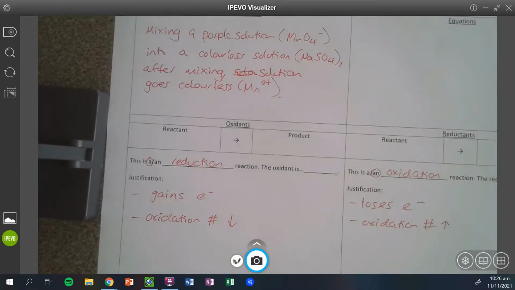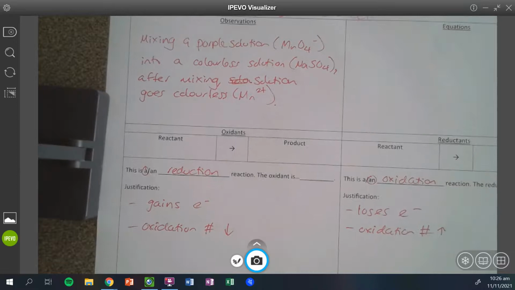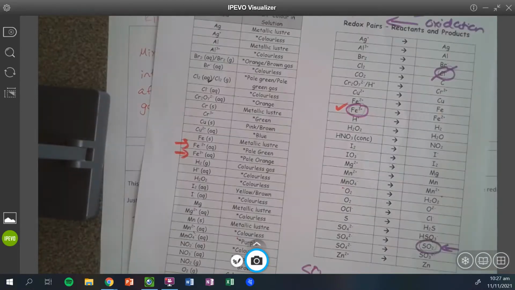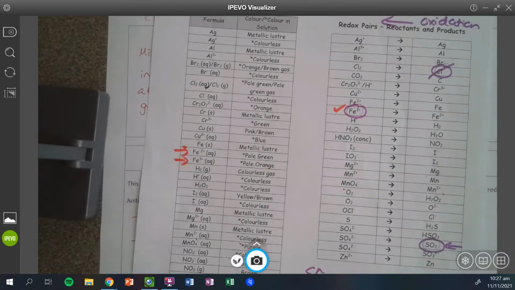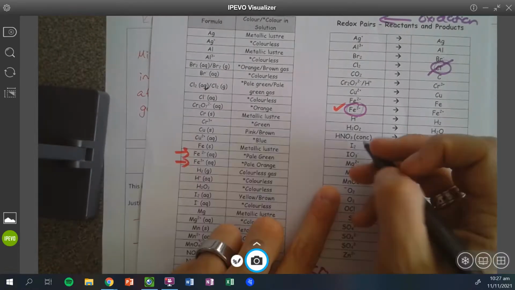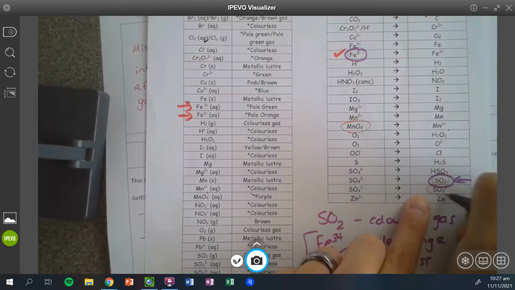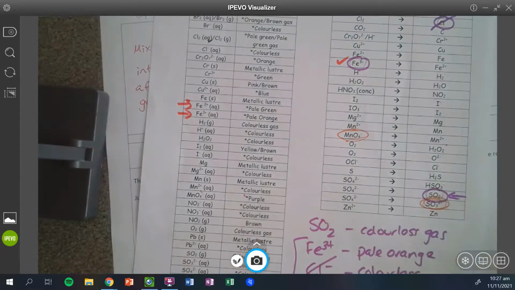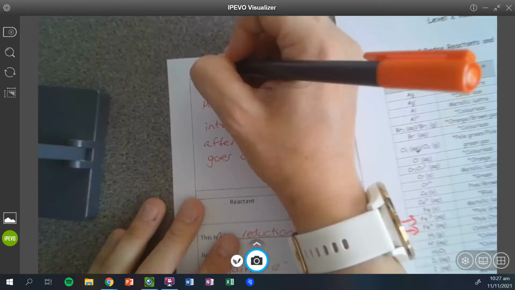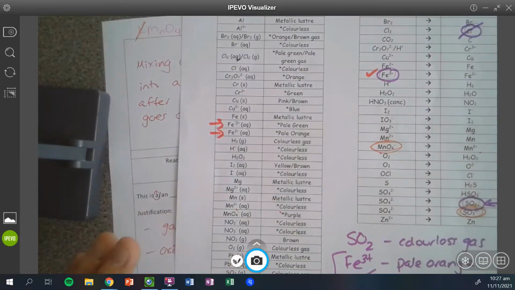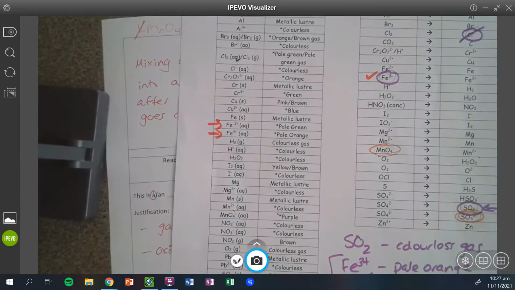The last thing I then need to do for the Achieved is figure out my reactants and my products. I need to identify the oxidant and the reductant. So you are going to go to this sheet over here. We are looking for the permanganate, and we are looking for the sulfite, which is this guy over here. So these are the two that I want. Again, I have eliminated potassium and sodium, because when I look at it, it's not even on the resource sheet. So that tells me already that's the spectator.